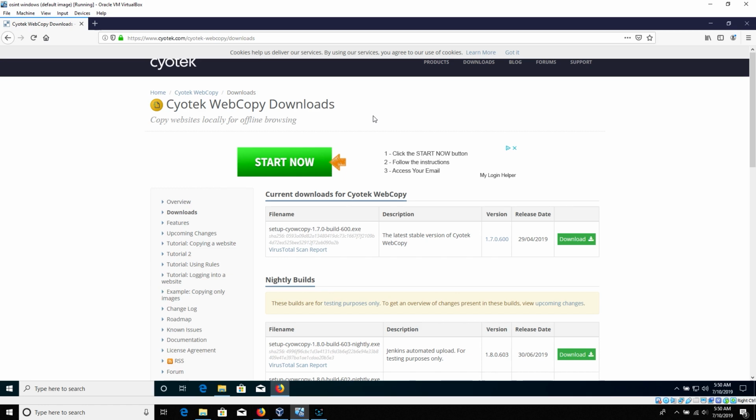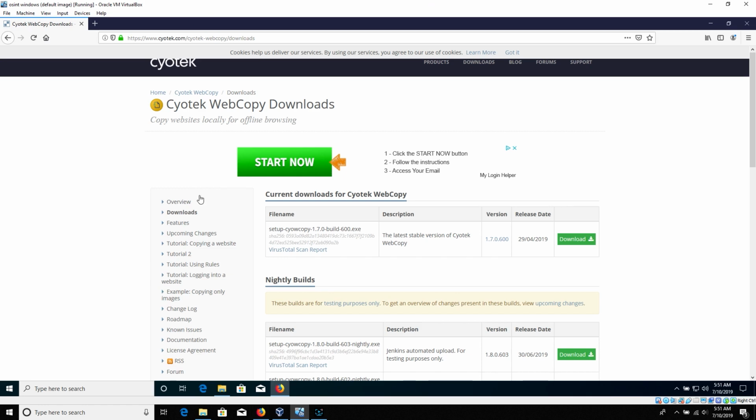Now, normally I recommend using HTrack for doing this in my other courses, but the current version of HTrack seems to be a little flaky with Windows, so that's why I'm recommending this one. It does seem to work pretty well on Linux still, but again, this is a Windows course, so that's why we're using this one.